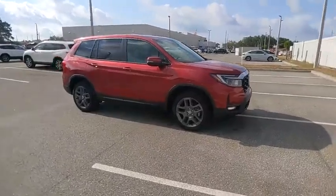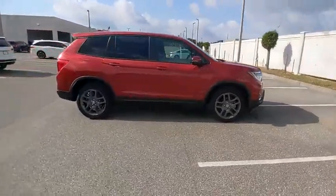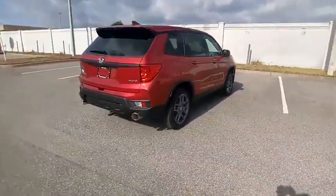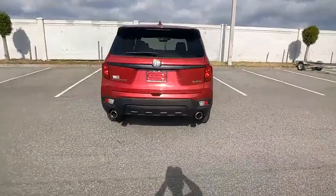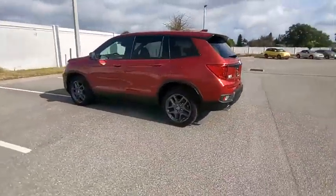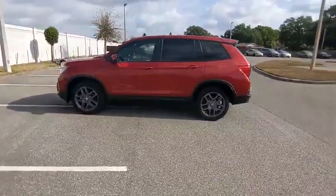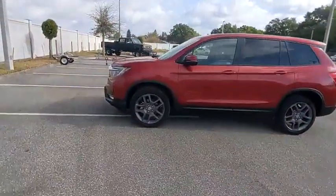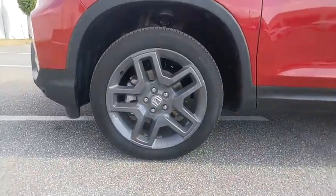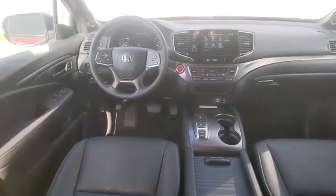Looking for the right vehicle? Check out the 2023 Passport. This compact SUV from Honda is a good compromise of size and comfort. The compact design lets you maneuver well through heavy traffic while still having ample space to carry most anything you need. The Passport gives you the comfort of Honda reliability and quality and is priced below $45,000.